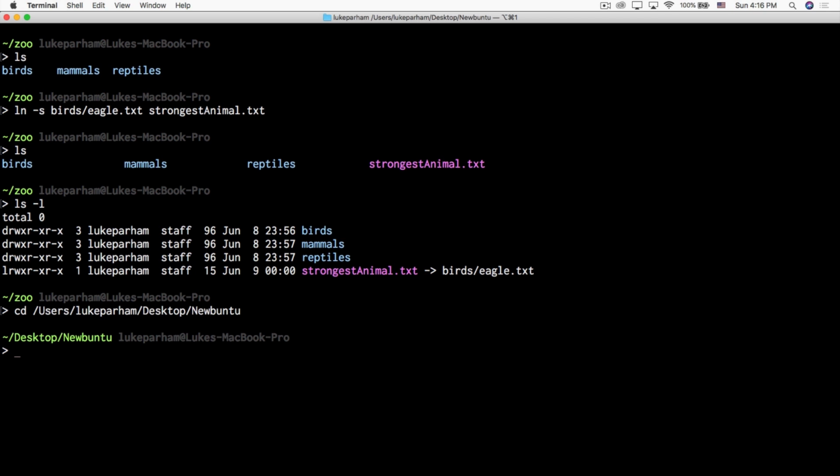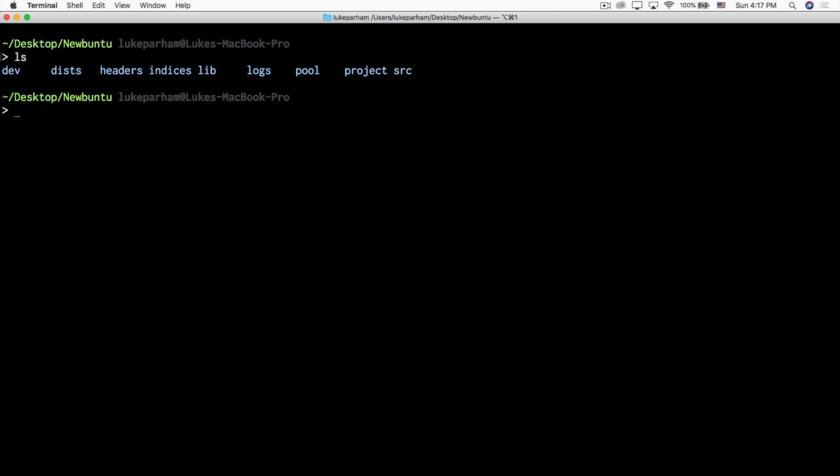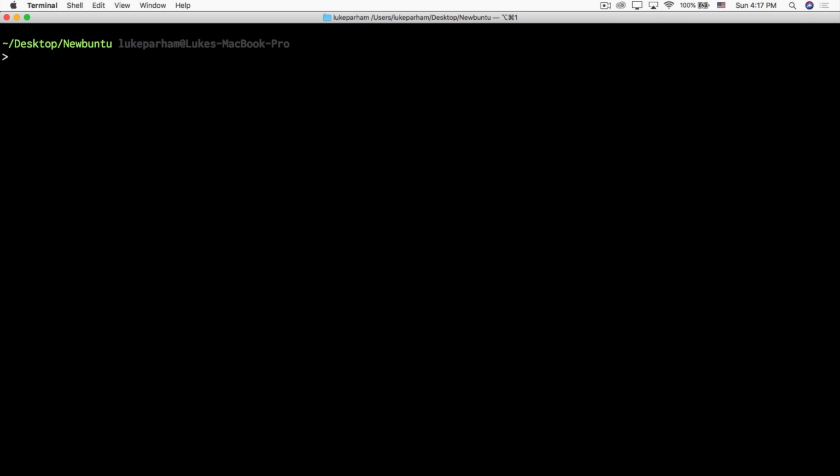Alright, so now that we're there, let's go ahead and clear the screen and look around a little bit. It looks like we have a few folders at the top level. And like I said, we're not really sure where the file we're looking for is. We do know that it's called user.c. So if you know the full name of a file, you can just tell the find command where you want it to start looking, and then give it the -name flag so it knows that it's looking for the name of a file specifically. So we'll just type find, and then period because we want to search in this current folder. And then we pass in -name, and then of course user.c.